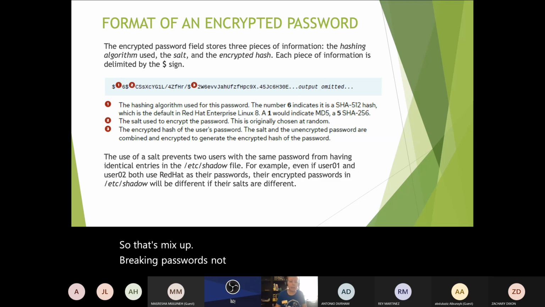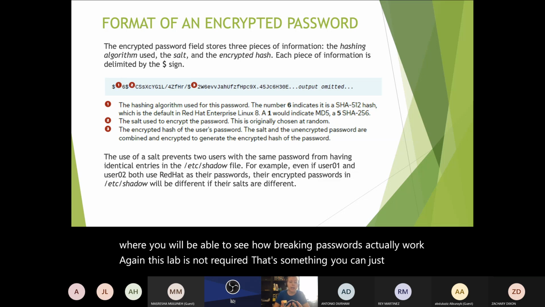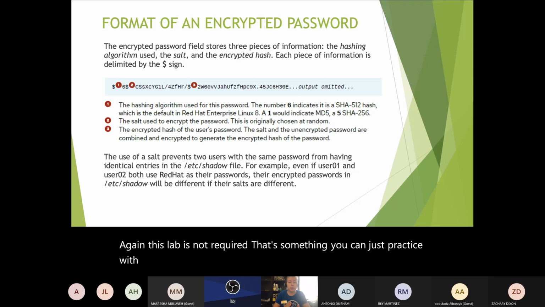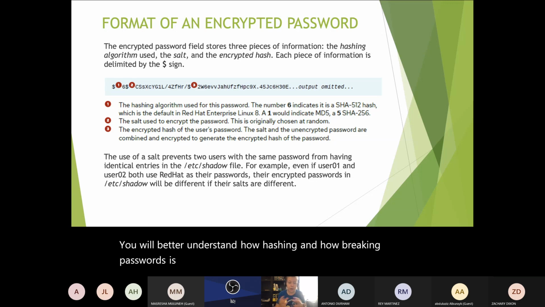I will also add a lab this week where you will be able to see how breaking passwords actually works. Again, this lab is not required. It's something you can just practice with, and you will better understand how breaking passwords is possible and how hashing affects this mechanism.